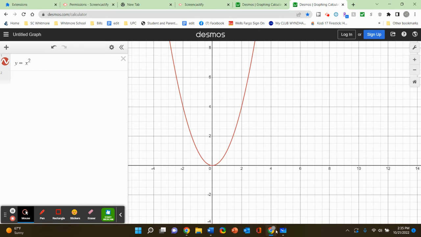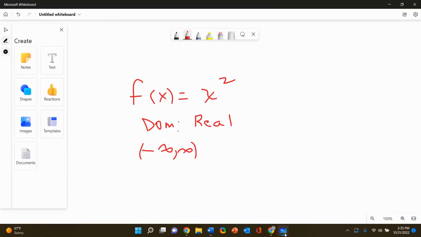So we're going to write that out back over here. We know that our range is going to be from 0 to infinity. Or here we can actually say, not x, that's going to be the y's. Y has to be greater than or equal to 0. So that's a couple of ways that we can write the range.